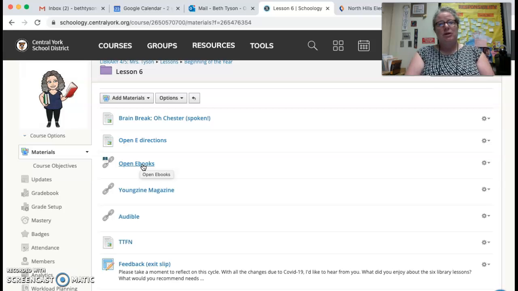So that's pretty much it for OpenE. It works just like Epic. It works just like Sora. You can change the font. You can change the background. You can look up words in the dictionary just by holding them down. Fantastic program. A lot of books available to you. Find a good book and enjoy it.